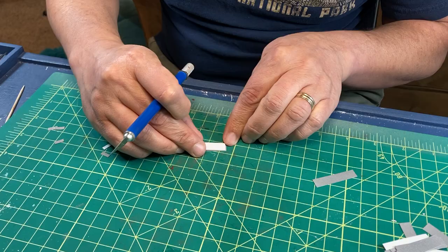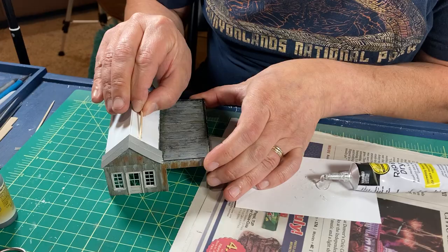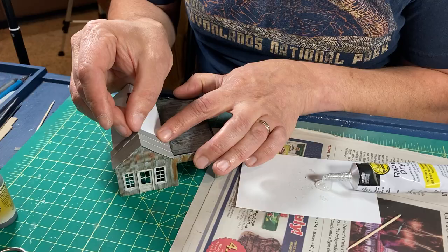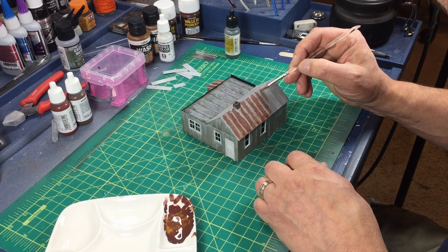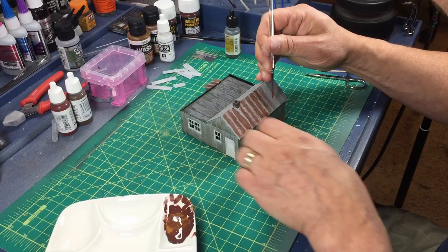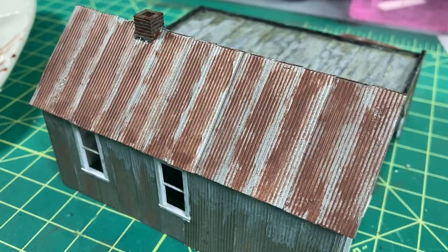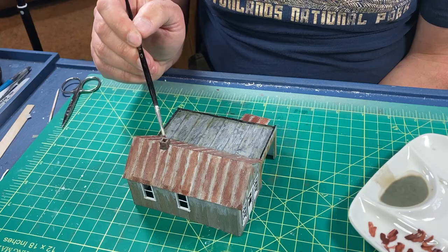Onto the roof. I cut the strips to size using a bit of styrene as a jig and applied them using the same technique as before. These panels have the heaviest rusting. I mixed up some chocolate brown and some burnt red, but it was a bit too maroon, so I added in some orange rust. It would be hard to call my technique dry brushing here — it's a bit heavier than that. I used a sparing amount on the brush but didn't empty it quite as much as I would for dry brushing. I failed to use my dirty wash like I had on the other panels, and after the dry brushing I wasn't happy with the gray, so I added that wash after the rust. Finally, I applied the white wash filters to the edges like before.